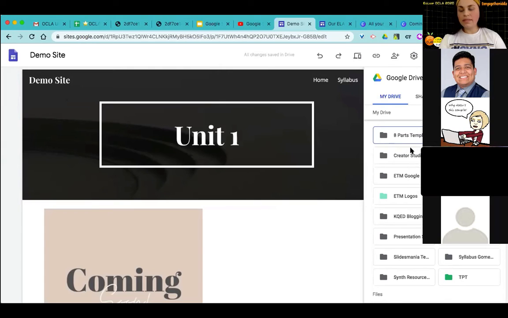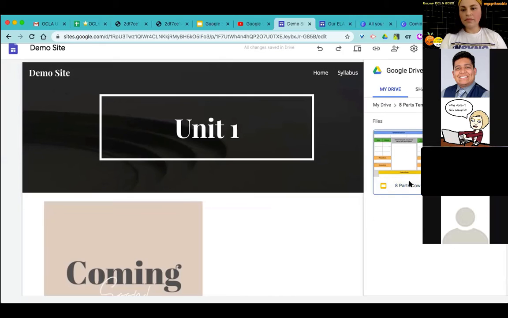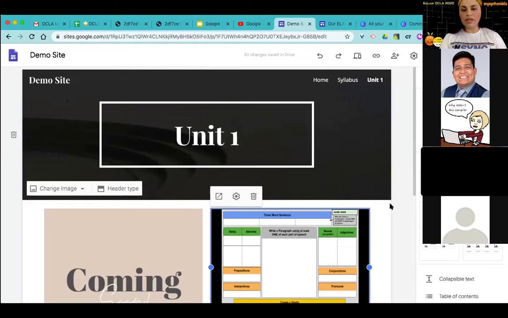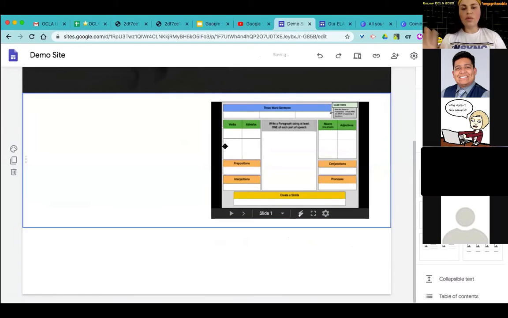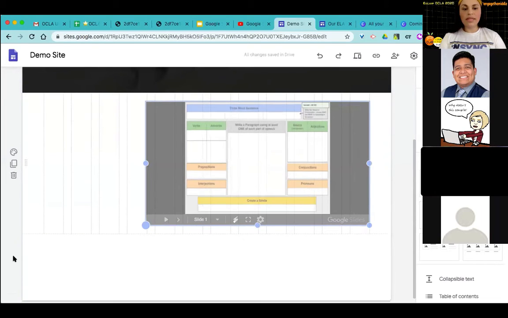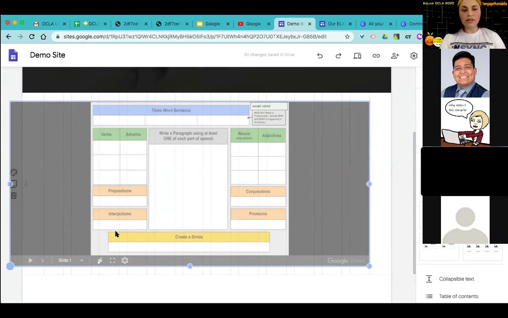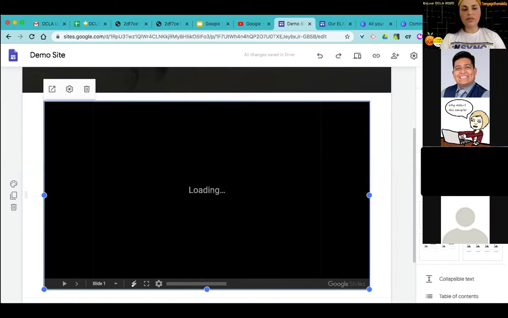So one of the things, let me see. This is one of the Edu protocols I have on this drive. So I can select that and double click it, and then it will embed it on your site as well. So let me take this one out. Normally I try to stretch it out so the kids can have a good view. They can always click it and actually go to the slideshow later. Sorry, my computer's running a little slow.